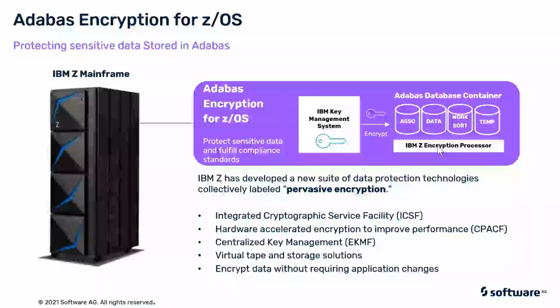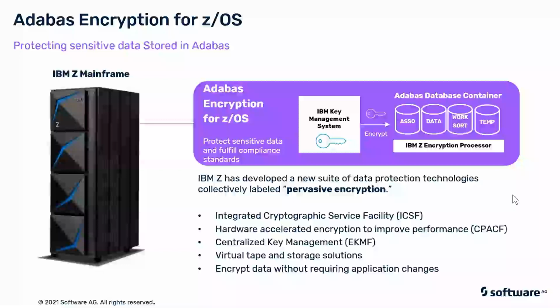Okay, I'm not going to spend much time on that. I'm going to talk to you about encryption. So as I've mentioned for the umpteenth time, Adabas Encryption for z/OS allows you to protect your sensitive data by encrypting those data sets that make up the Adabas database, right? And then we're going to rely on IBM's pervasive encryption, which is what's really talked about on this slide, to do all of the encryption key management of that encrypted database.